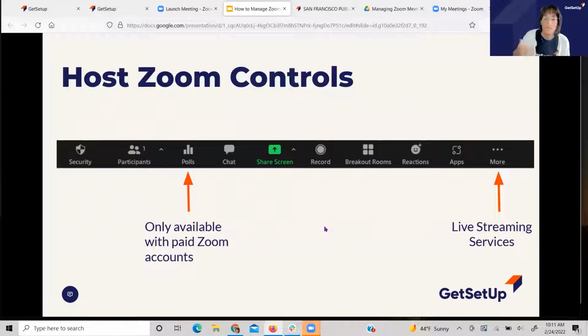And then the participants in your Zoom meeting can answer the poll, and you can display the results of the poll live to everyone. So it's a nice way to kind of mix up your meeting and ask questions of your participants without having to have them unmute themselves or raise their hand or put it in the chat. And so polls is a great feature to have access to.